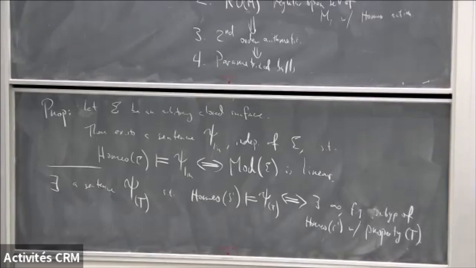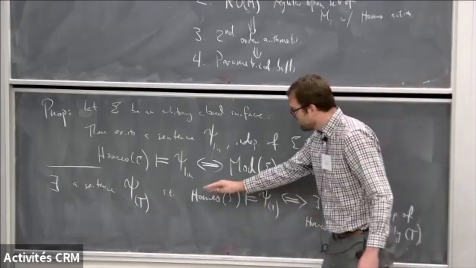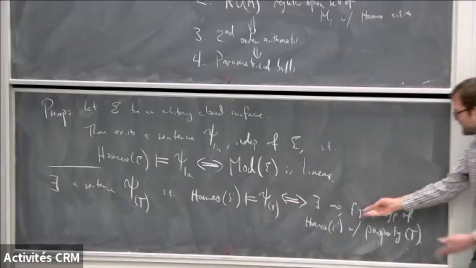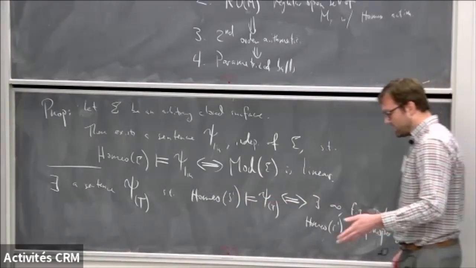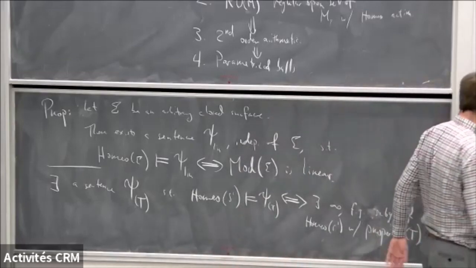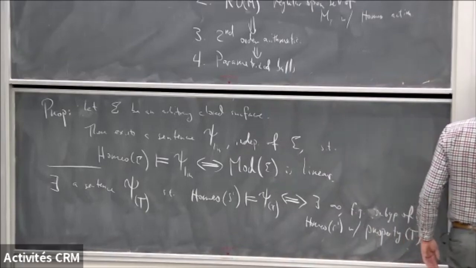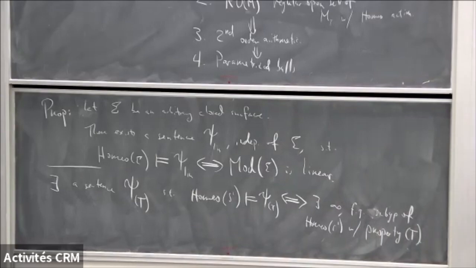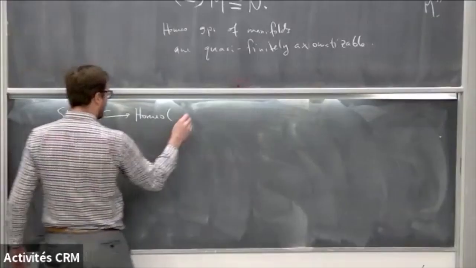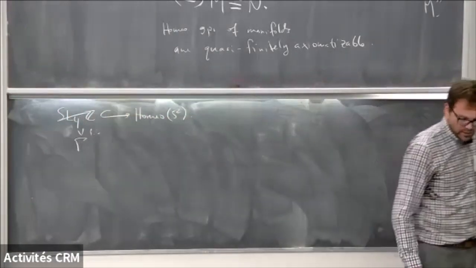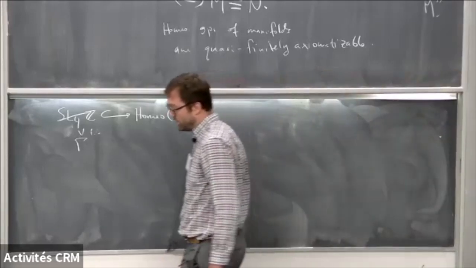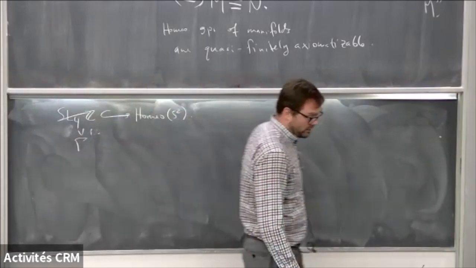How much time do I have? Two minutes, perfect. This question is really outstanding, whether or not there exists such a group. It is an outstanding case of the Zimmer conjecture in one dimension. And the Zimmer conjecture for homeomorphism groups of manifolds is generally open. So for example, maybe we want to know, does SL4Z act on S2, maybe asking for a finite index subgroup? We know from the work of Brown, Fisher and Hurtado that if you assume C2 diffeomorphisms, then the answer is no. And if you assume there exists an invariant volume form, C1 is even enough to be an obstruction. But we don't know, I think, in general for homeomorphisms.